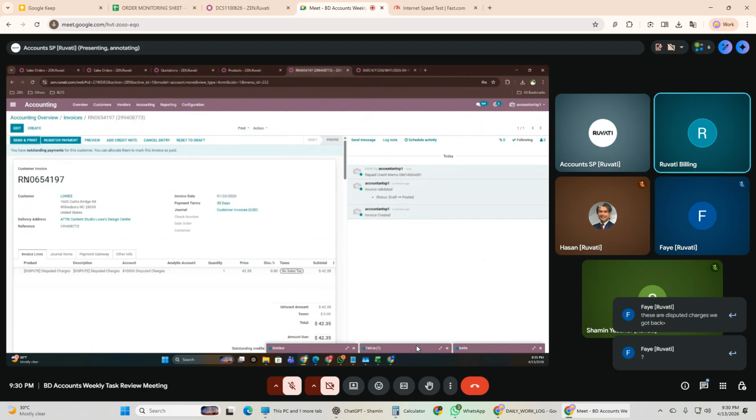Yes. Yeah, these are disputed things. They paid these credit memos and they charged us these credit memos twice, so this is them paying them back. Okay, so now that we have all this information, we're going to take all this data and put it into our Excel file.